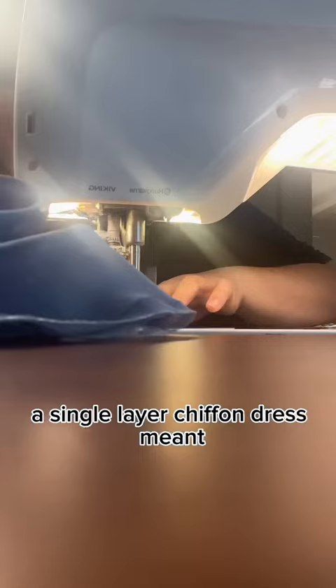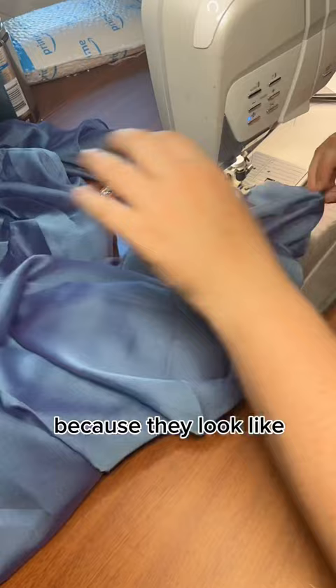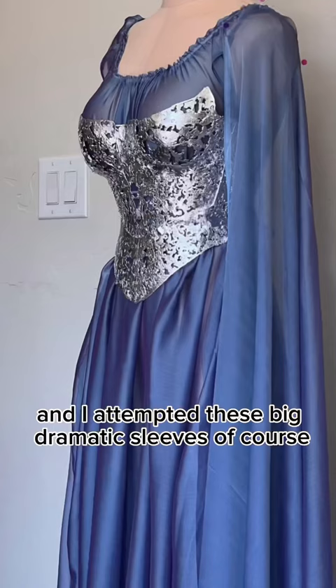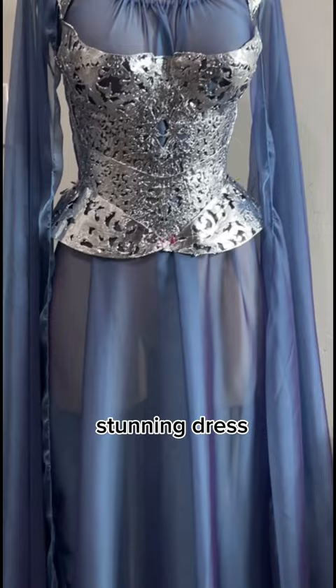I was just really stressed out and didn't want to do this anymore, but as a Capricorn I have to stick with it. The layered chiffon dress meant french seams — they're called that because they look like a baguette, just kidding, I have no idea why they're called that, but they do look great. The neckline was just 38 inches of elastic, and I attempted these big dramatic sleeves.